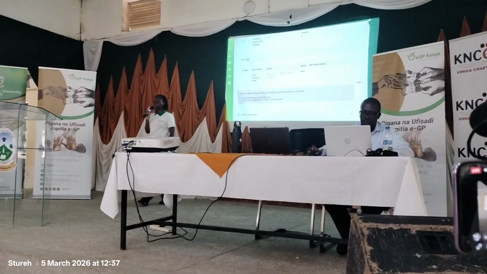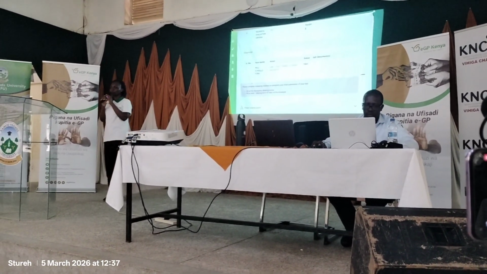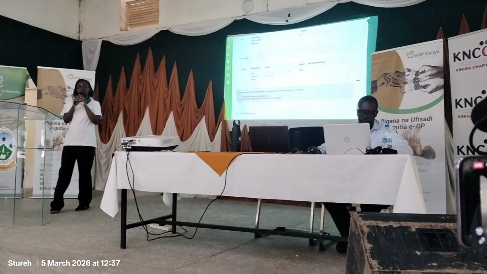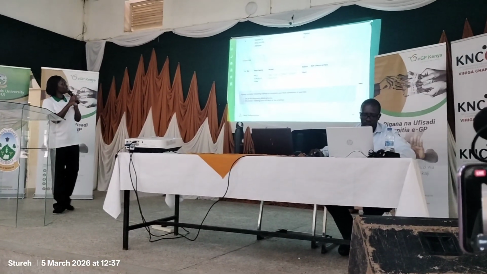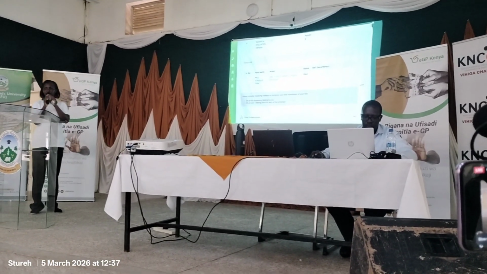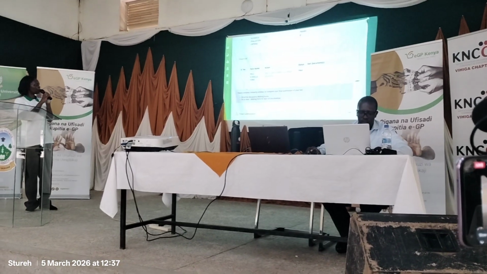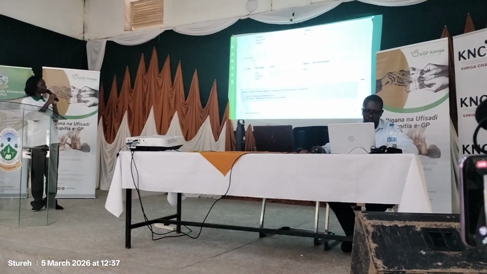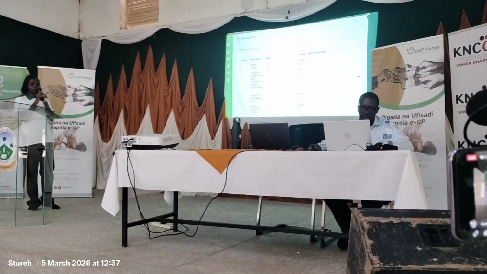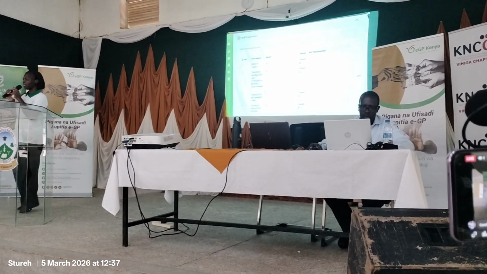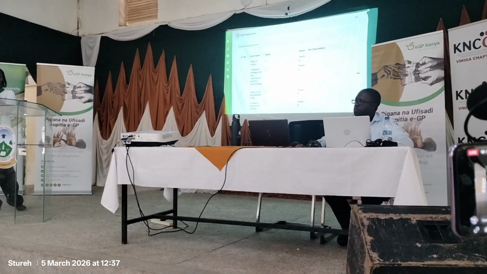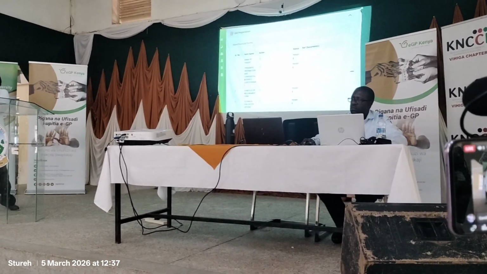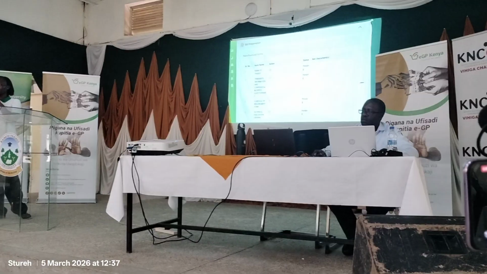Once it disappears, it means you have completely filled the form. But if you have not completed the form, that error will remain there until you finish all the forms. We now want to go to the second part we fill. These are the steps or procedures you will also follow when you are doing any other tender.